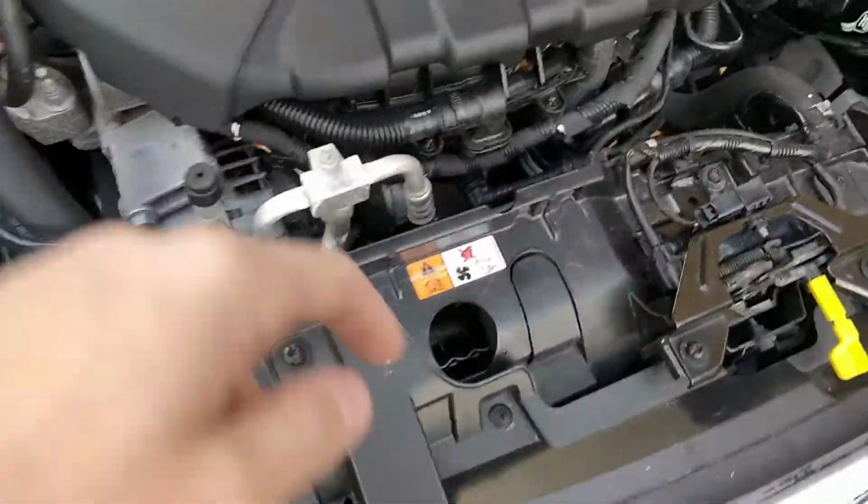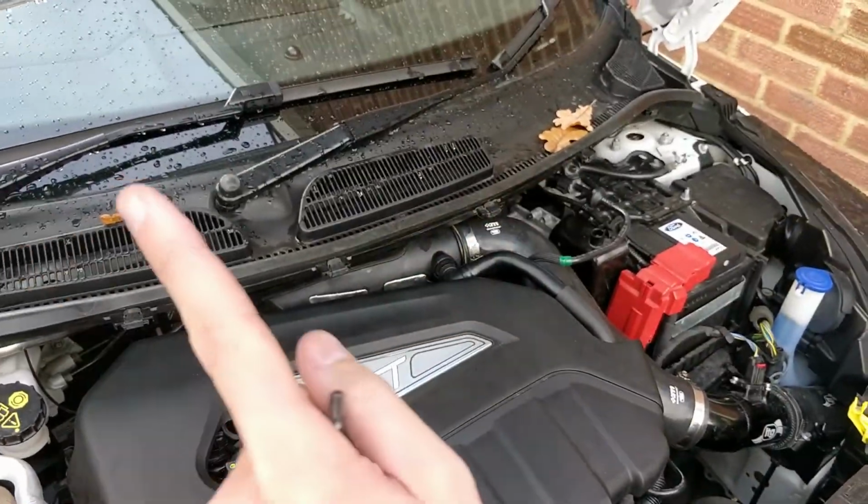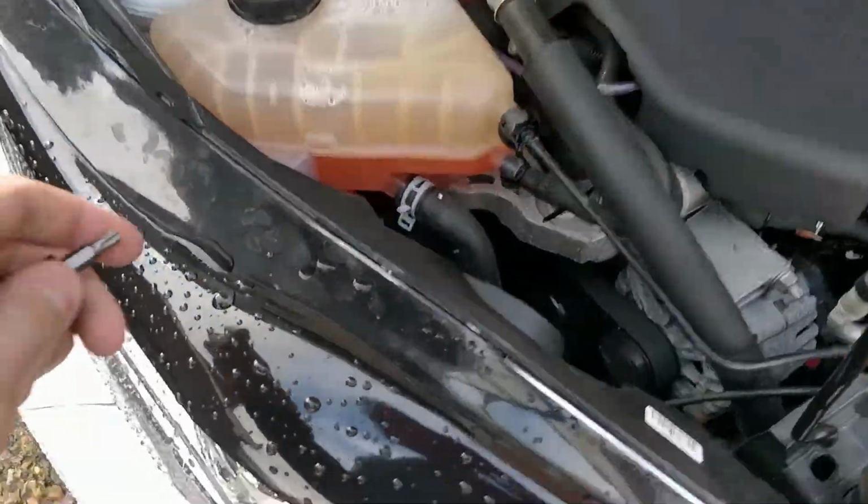Today we're going to be installing the front intercooler. You probably saw my unboxing video. I'll put a little pop-up up there, maybe. But anyway, first thing we need to do, we're going to crack straight on with it.